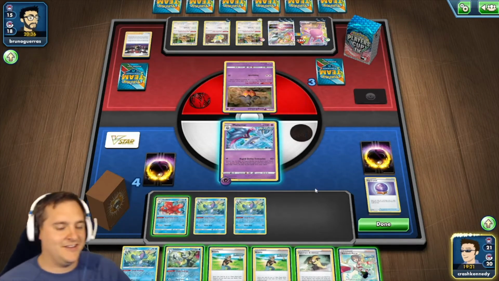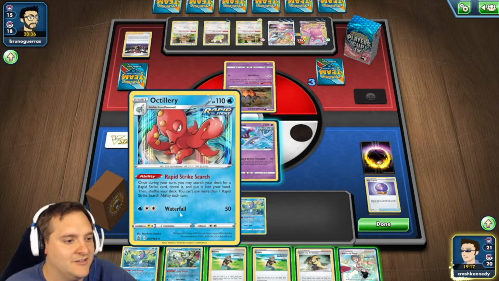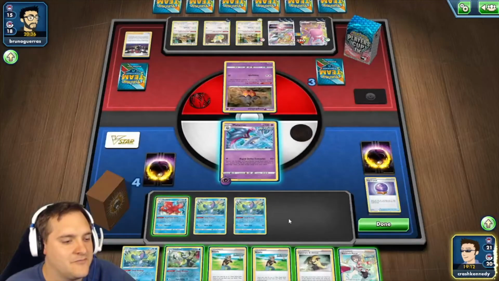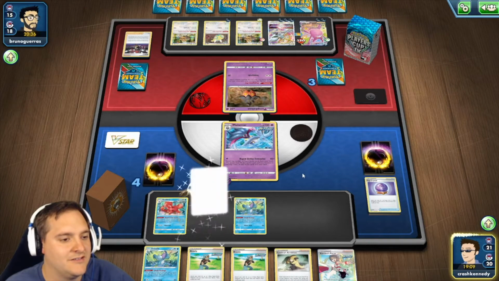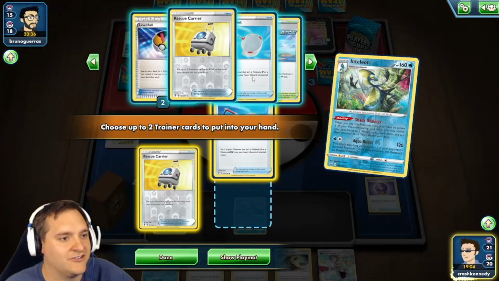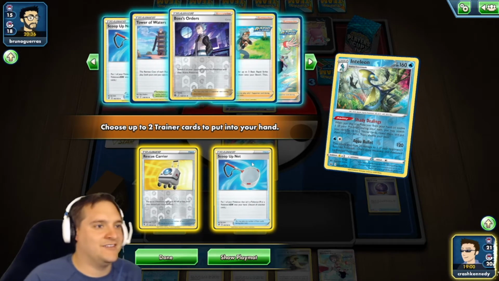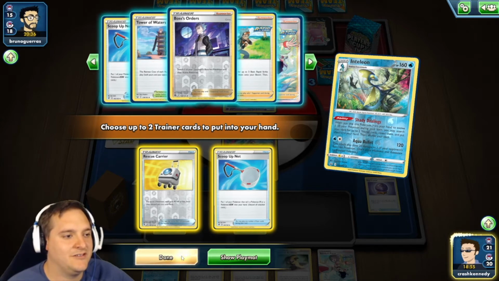Ah, this is a little bit harder than it looks, folks, I'm telling you. So, do I have Inkays? No. So Rescue Carrier has to be one of my things. Yes. So I think it's Rescue Carrier, Scoop Up Net, because I can't do a boss's orders just yet. And then we set up for the boss next turn, I suppose?